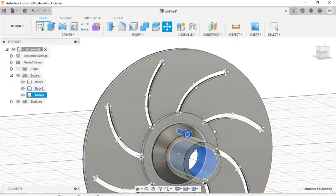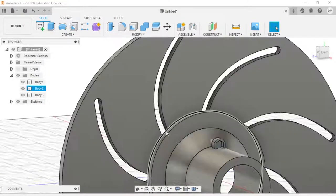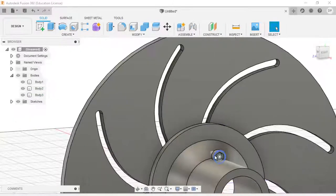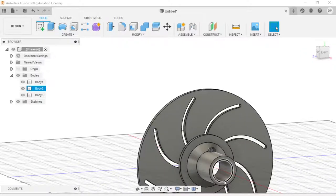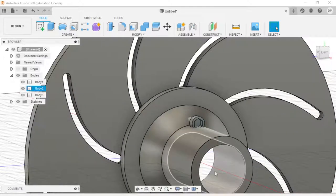Let me show you what I did there. The plan with this screw is I want to get this screw into an exact position up here, right? The problem I'm having is it's not in the very center of the drawing right now. So we're going to move it right into the center of the drawing, and then later we can move it with a distance that we can define later. To move this, I want to make this dot over here align with the center of the circle, because that's the origin in our drawing.